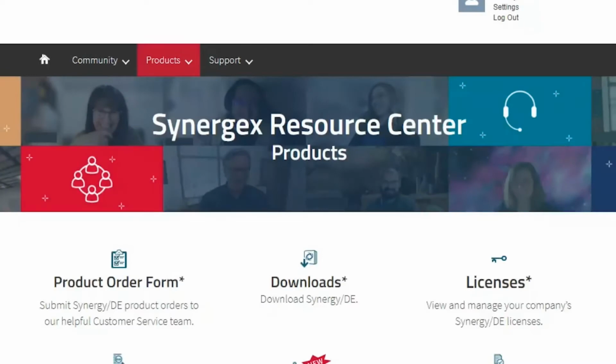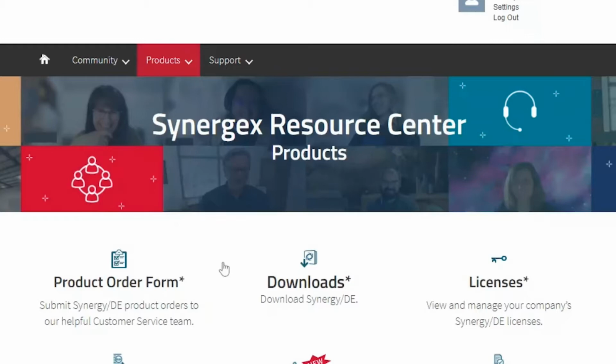So as you can see on my screen, we are in what we're colloquially calling the new Resource Center. The Resource Center was revamped in 2020, and it's important to note that the new Resource Center requires a different login than the old Resource Center. So if you haven't gotten set up in the new Resource Center, you can create a login by visiting the Resource Center homepage, and rather than seeing this Haley Hart edit my profile section in the upper right hand side, it should say something like create my account.